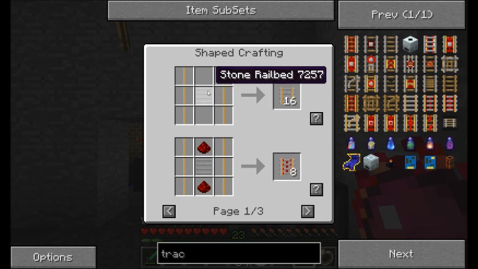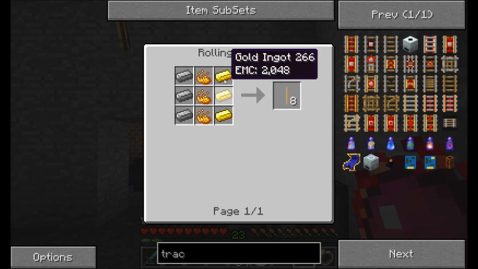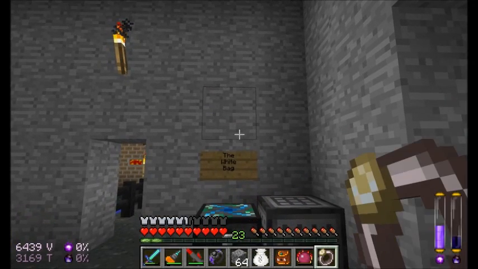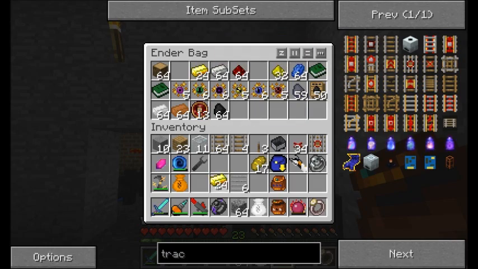Now, in order to deal with your high-speed rails, we're going to need the stone rail beds, as I just showed you how to make, and then some high-speed rails made like so in a rolling machine. So I'm going to need some more steel ingots, some blaze powder, and some gold. Oh boy, expensive time, huh? But, like I said, high speed equals cool. Especially when you're doing something like a roller coaster. You want this thing to be fast, right?